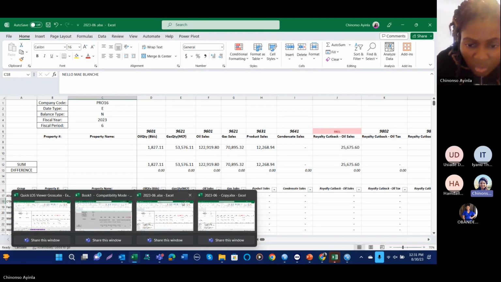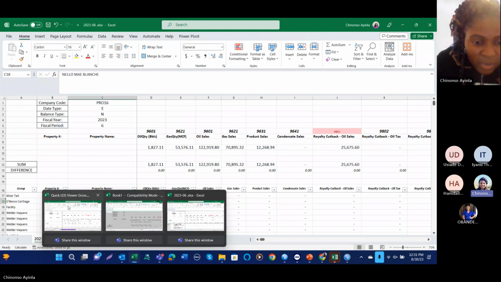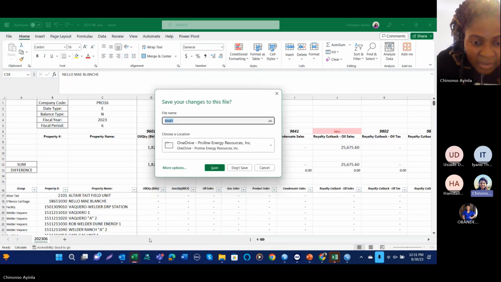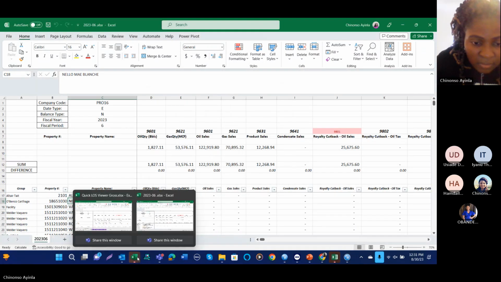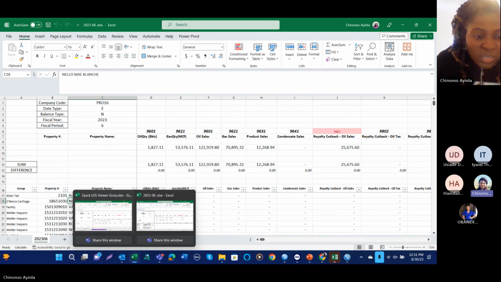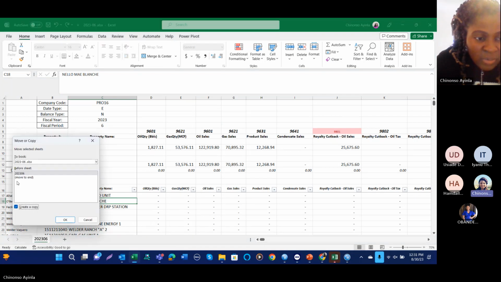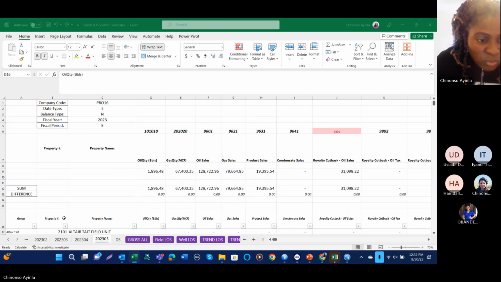Let me close one of it. So I have two open: my monthly database and my Quick LOS. What I then do is I will move this. Do you see what I'm doing? You create a copy of it and you want to move it into your Quick LOS. So this Quick LOS was last updated to May. I will then update it to June.